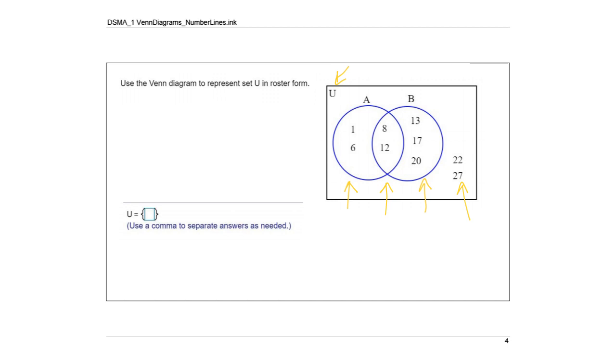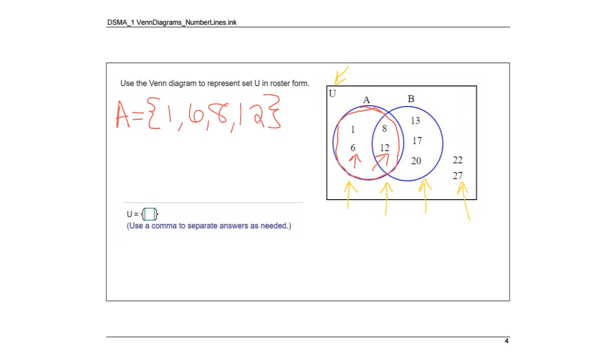All right, so let's start slowly. Let's look at the set A. So the set A is going to be the 1 and the 6 here that we can see are in set A, but also the 8 and the 12, right? Because those are, even though they're in both, they're in set A. If you only look at what's inside that circle for A, this big circle right here, we would include 8 and 12. So the set A has the elements 1, 6, 8, 12.